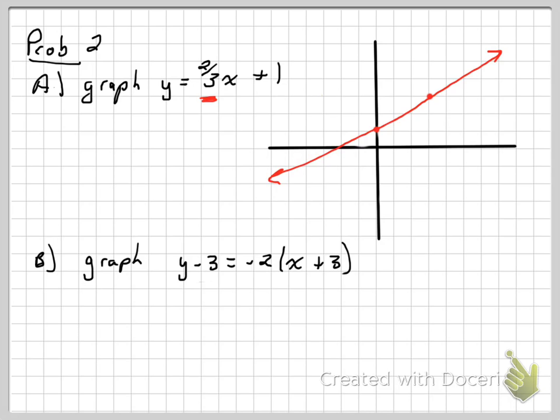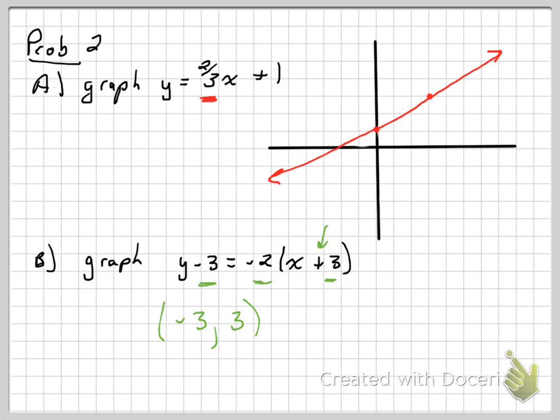Okay, if I come down to the next one, let's do it in, I don't know, green. Alright, we have slope of -2. Now we have a point of -3, 3. How do I know? Because it's y minus y1 equals m times x minus x1. So my point then is going to be a -3. See how this is no longer a minus sign? That changes that to a -3. And my y-coordinate is a +3. It's a little bit backwards.